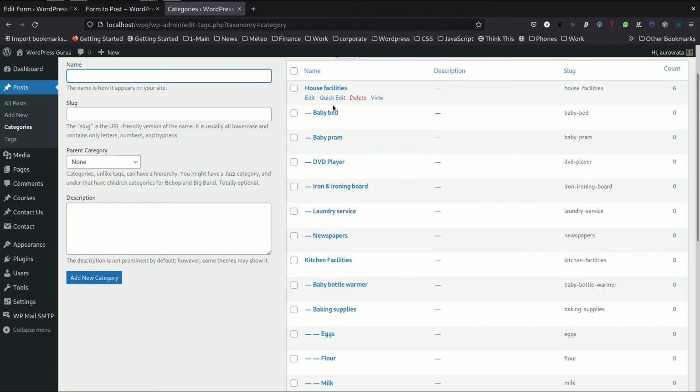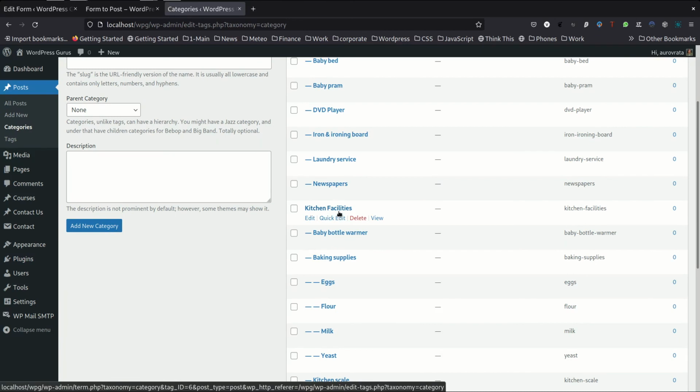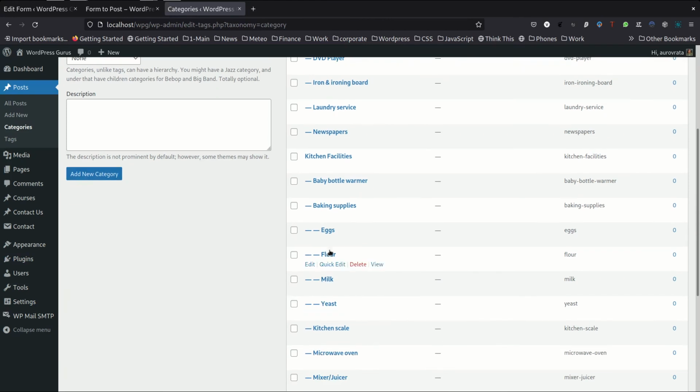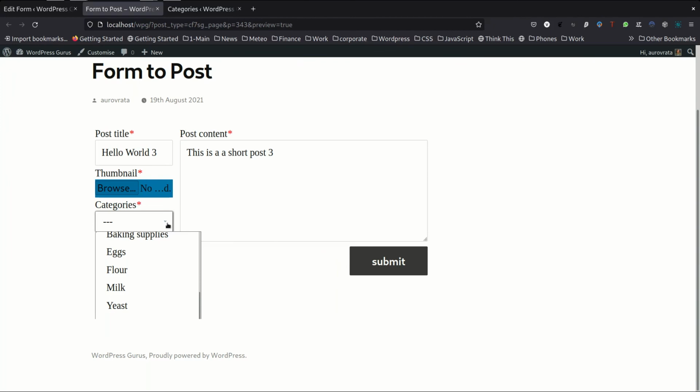So we can see here in the post categories that under kitchen facilities, the baking supplies is a child, which itself has a set of child terms, and therefore this kind of hierarchical branching cannot be displayed properly in a select drop down. And the only way to overcome this is to actually use checkboxes.